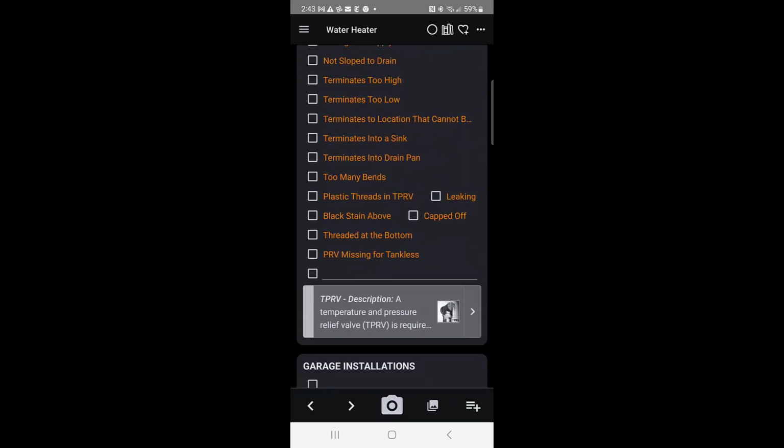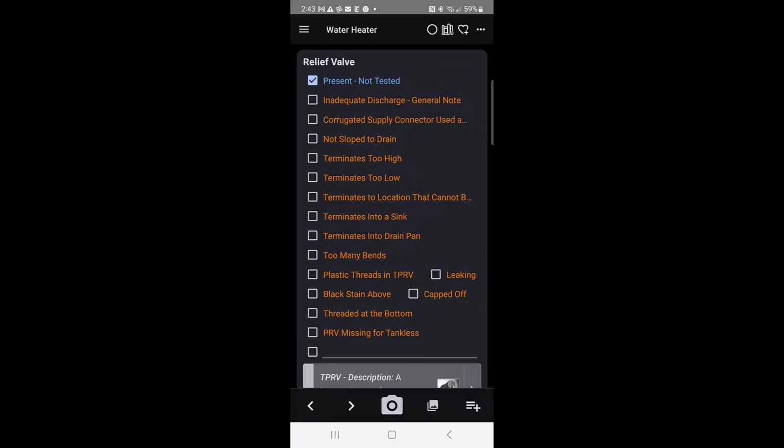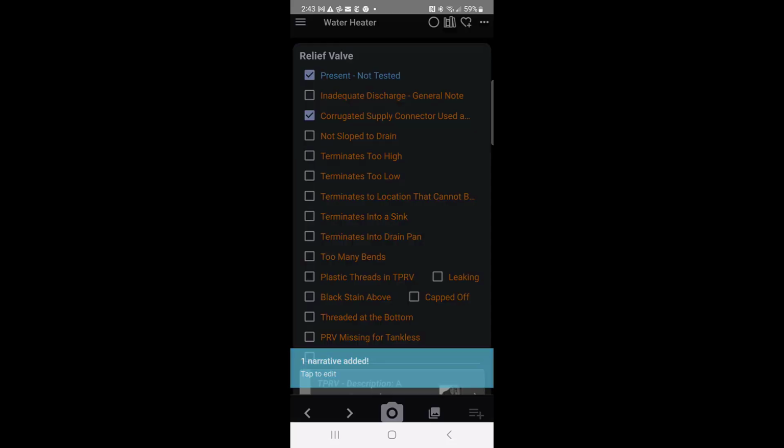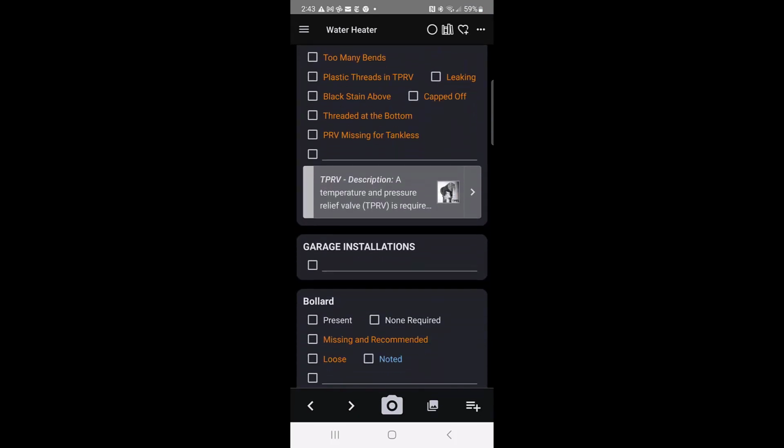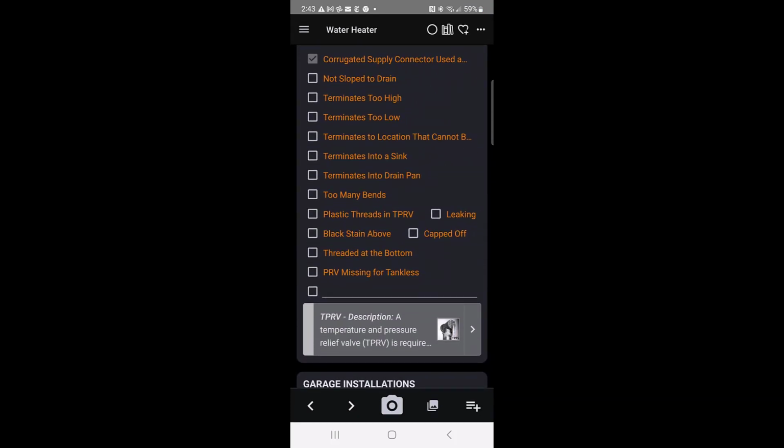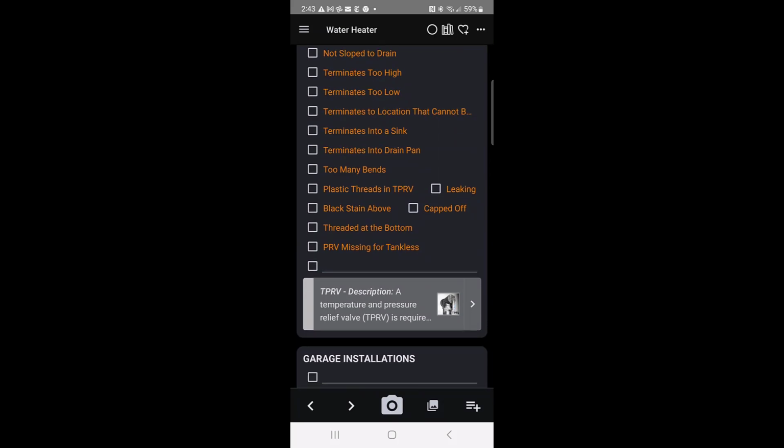So I've got a little descriptive comment that came in. And then this TPR is not done correctly. They've used a corrugated supply connector, and you can see that's my second one on this checkbox. So we'll hit that. And I'm going to come up here and we'll snap a picture of that, and we're done. So you can see how fast this is when you have all of your little checkboxes built in. You're just kind of toggling through things.